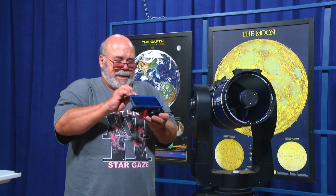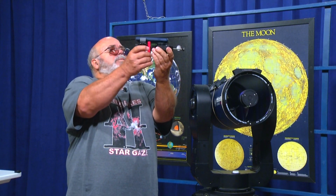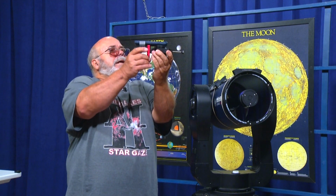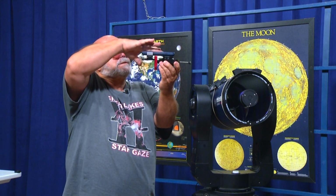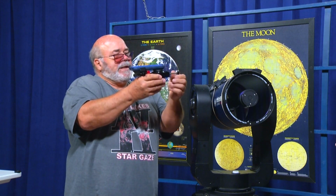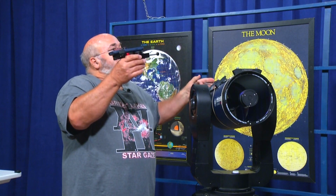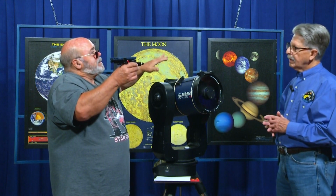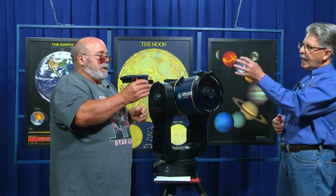Okay, so now we got it tightened up, but if you can see, there's a little bit of a gap. Yeah. So let's bring that back down and bring the phone down on it. By doing this, it takes a little strain and it supports the cell phone a little bit better. And also that helps if you have to take this bracket off once the eyepiece is back in the telescope, to focus if you move onto a different object. Okay. Because you want to look through the eyepiece to get it the best, and then you put this back on. Sure. I noticed the eye relief is down.